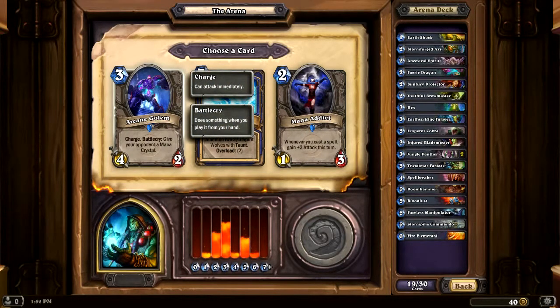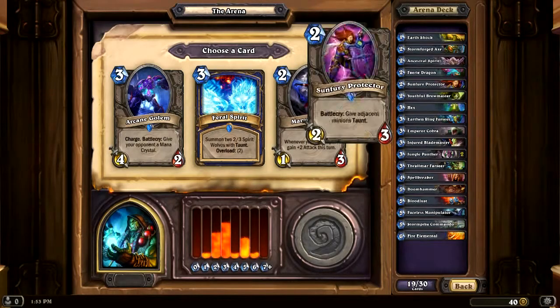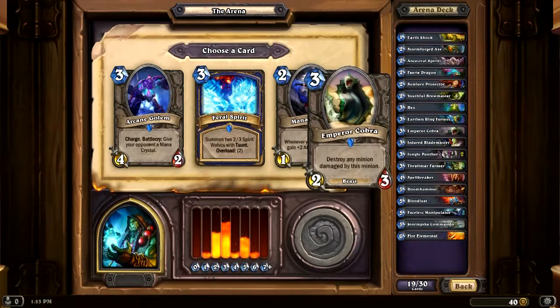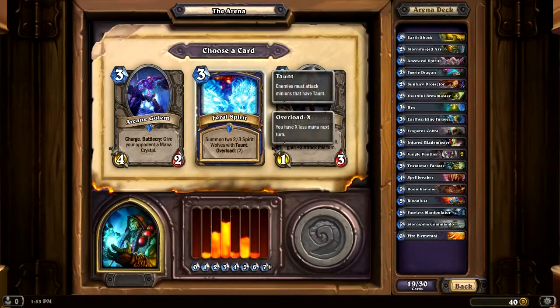A charge, a battle cry, give your opponent a mana crystal. That is not good. That's not good at all. Mana Addict: whenever you cast a spell, gain +2 attack this turn. That could be efficient, but I don't have any spells, really. I have some, I guess. If that's considered a spell, then yeah, but I don't have a lot of spells in my deck, so I don't know if that's the best. That is interesting, though. I like that.